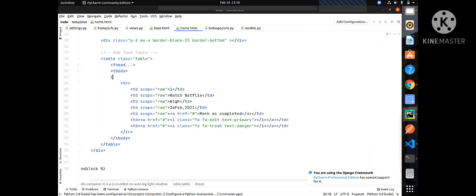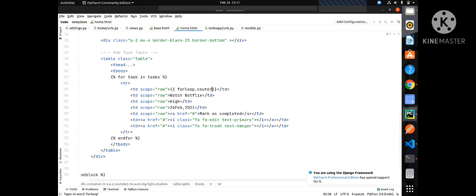So let's write it as for task in tasks, and we will write it as forloop.counter, and the task name should be like task.task_name. Write it as task.task_name. Remove this task.task name. What is that next thing?